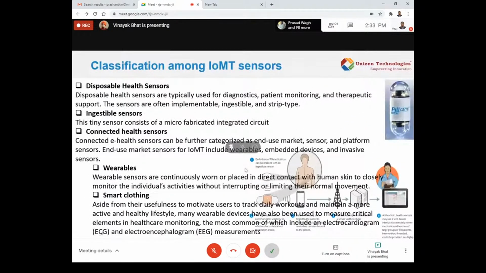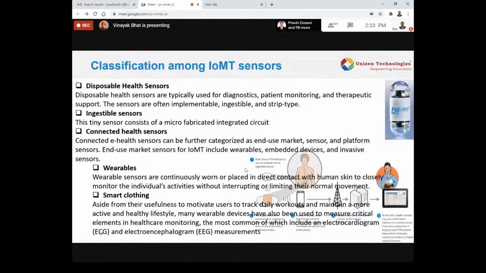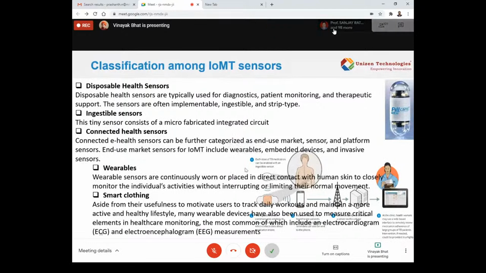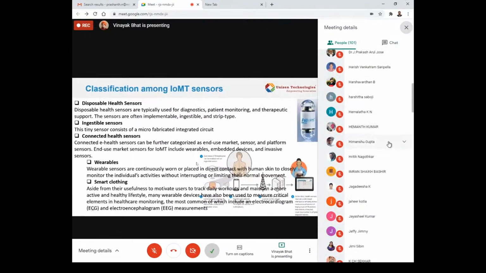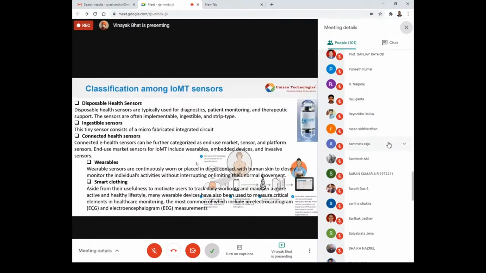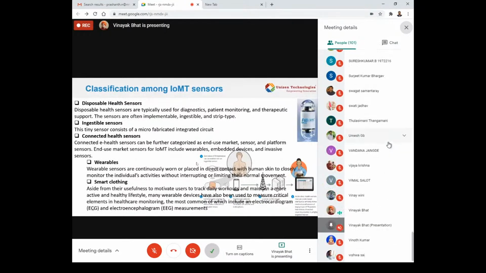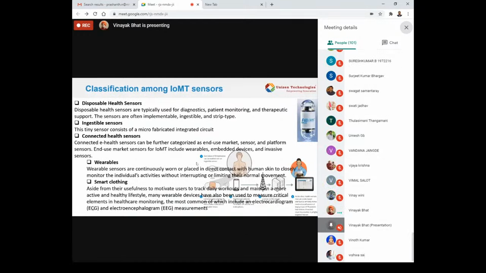Okay, so let us go to some more of the details. Because you had several sessions on the IoT, I will not get into too much detail on the sensors, but will touch base upon the types of sensors. This is only one market. As we said, there are handheld devices, there are sensors, and there are 3-4 types of things. Out of that, this is one market: disposable health sensors.